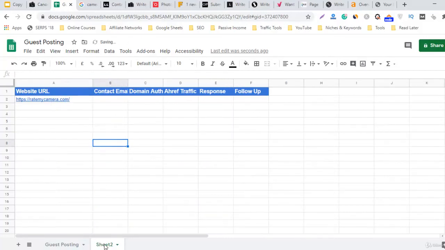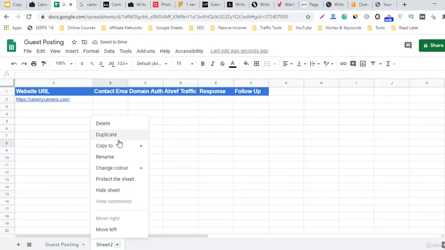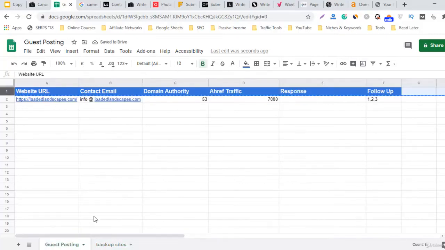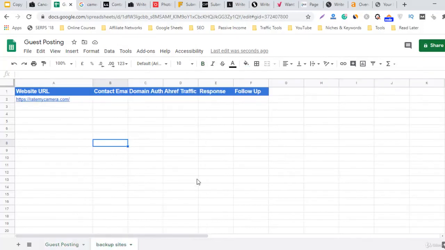Okay, this will be my backup. I will rename it backup sites. This is a good idea, because if these high authority sites don't accept our guest posts, then we have the backup sites, so we can send them the same post as well.